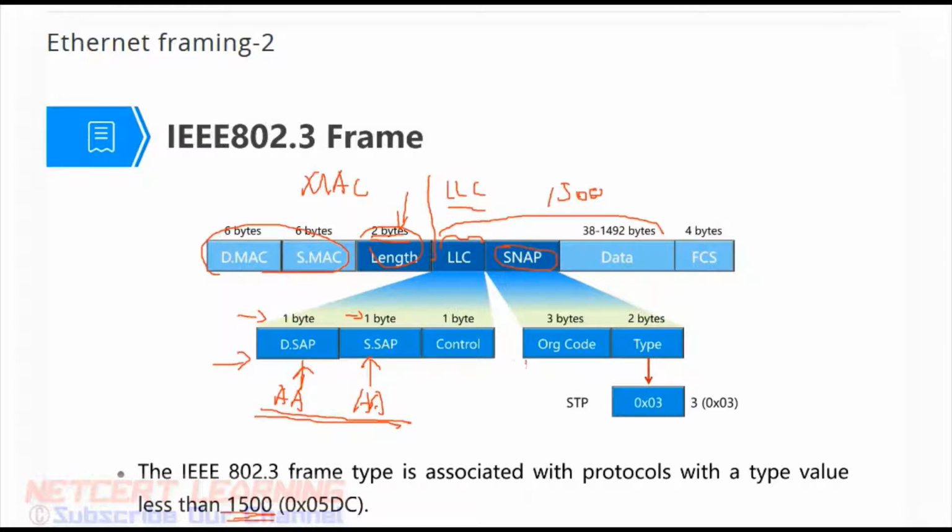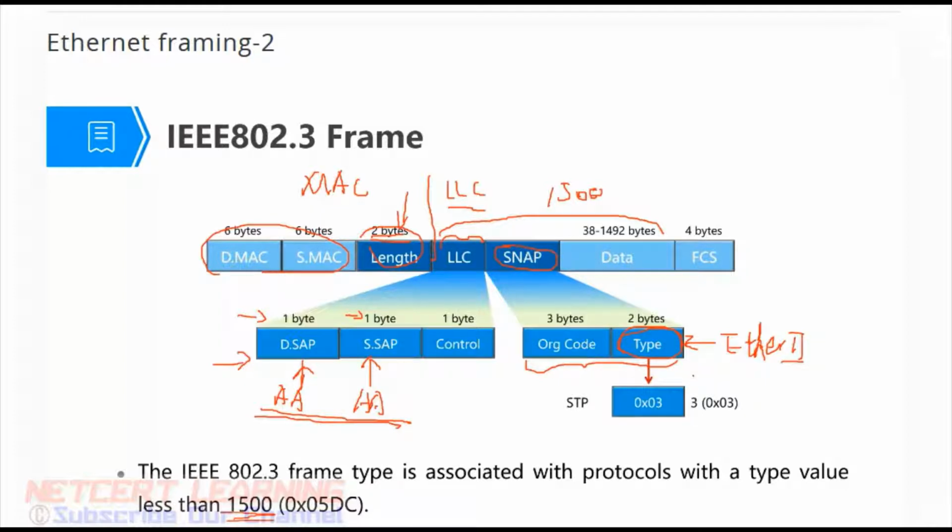Then it is followed by the SNAP header, and in SNAP, they also inserted a type field. This type field is compatible with Ethernet 2, and this value can use the type values used in the Ethernet 2 frame.